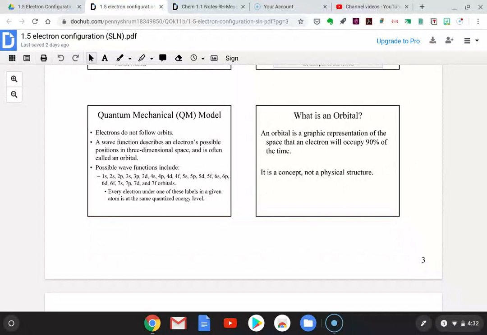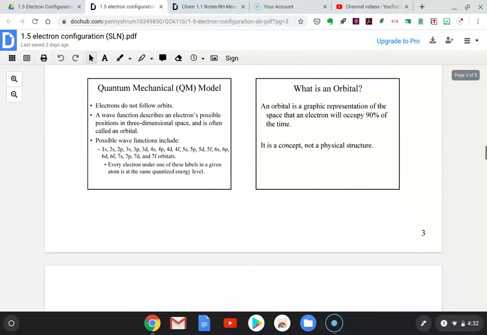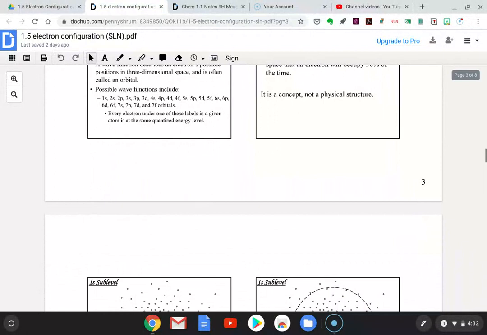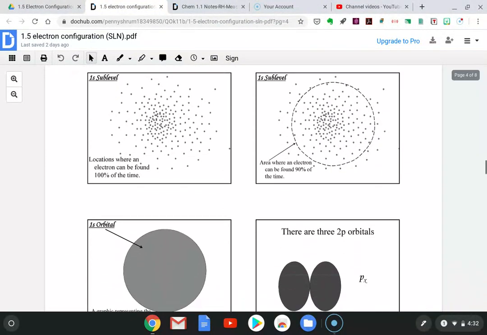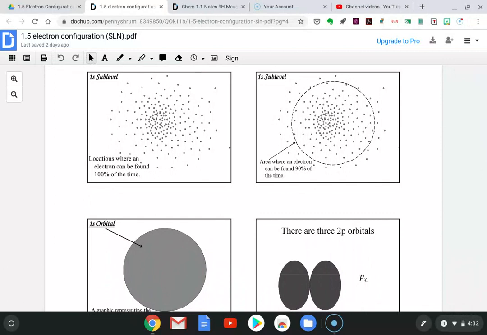But it is a concept. It's not a physical structure. There's no physical structure there containing those electrons and keeping them within that certain space. And again, I think I've got some simulations for Monday that will really clarify that. So we've got some images here to help you, and we'll deal with some of the simpler ones, the 1s orbital and the 2p orbitals. I think those are probably your easiest ones, and then they get a little more complicated from there.